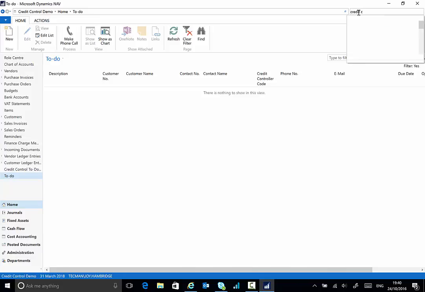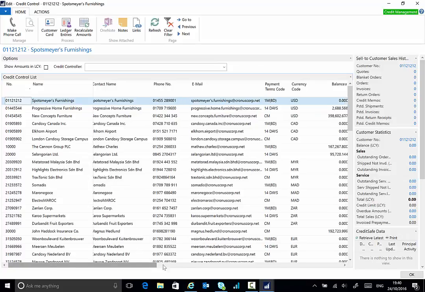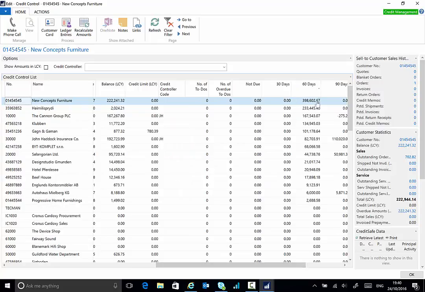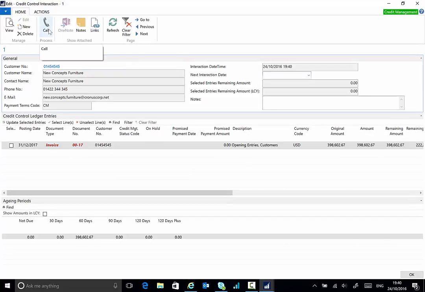Okay, if we go back into our credit control screen, so if we can't get hold of a customer, so if I have a look at who I want to perhaps chase next, so let's have a look at those. So I can make a phone call. If you have got your phone system linked to your PC, you can actually call and that will call the number set in the system. And the customer isn't actually available, so what I will do is I'll select the lines, and because he's not available, I create a next interaction date. So I'll call him, he's on holiday, he's not back to the 5th.